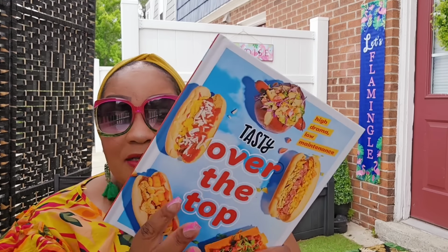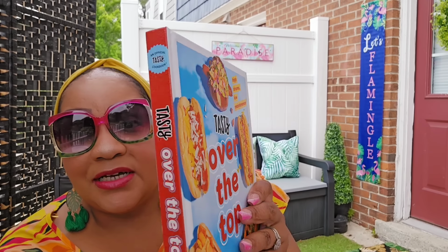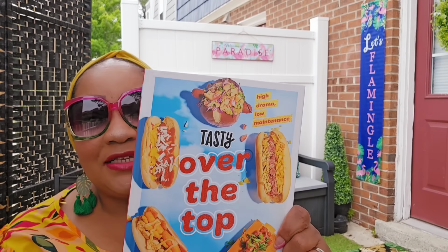That was my next stop. I have been looking for this cookbook since I seen Thrifty Tiffany haul it. I'm not on Facebook like I used to be, but when I was, I used to watch their shorts. Before shorts was a thing, they had short videos, reels, whatever you call it, on Facebook doing fun cooking. This is the Tasty Cookbook. Look at the glitter side. I love this cookbook. I have been looking for it since she held it.